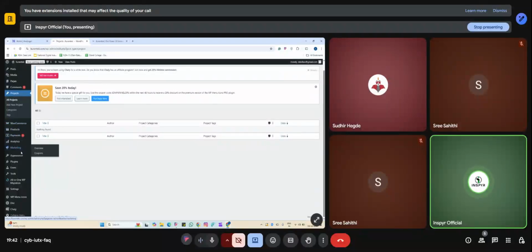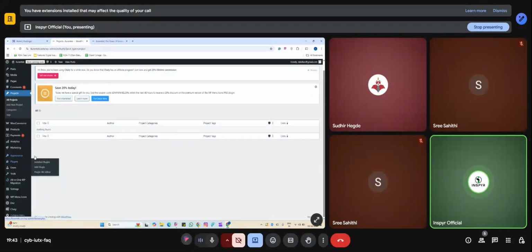Then if you come directly, we have appearance. Under appearance, we have themes. So themes, like on your mobile phone, we have themes. What is the purpose? It changes the color, it changes the appearance, the look of the website, the look of the mobile phone. It changes the fonts, correct? The animation. So that's the same work the themes do here. The theme which we are using is Divi. So Divi is a paid theme. It's also a website builder. It helps you to construct the website. We also have colorful themes, like sir said, we have the templates available on the platform.